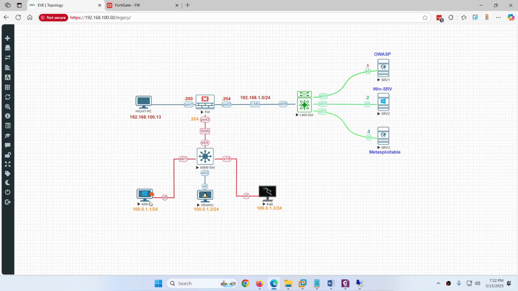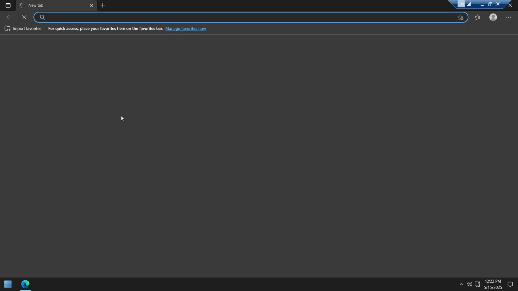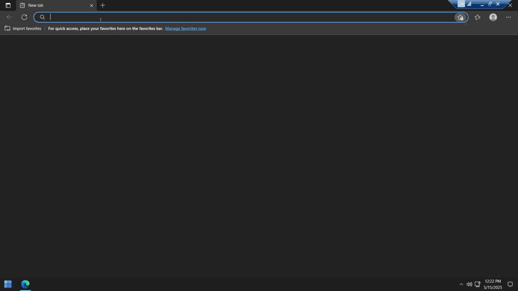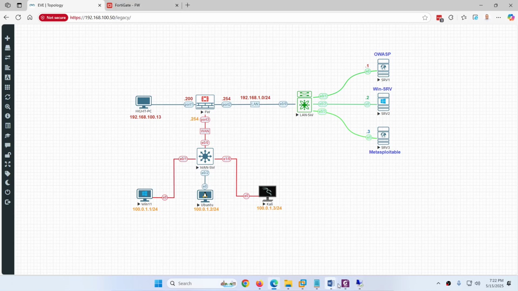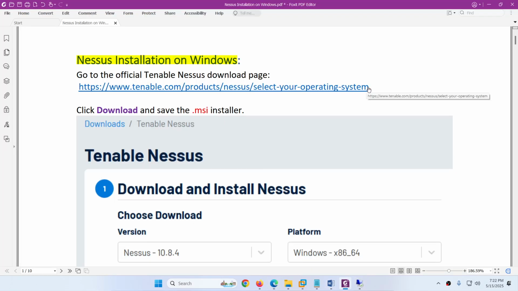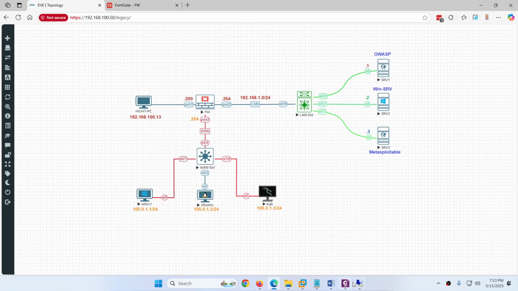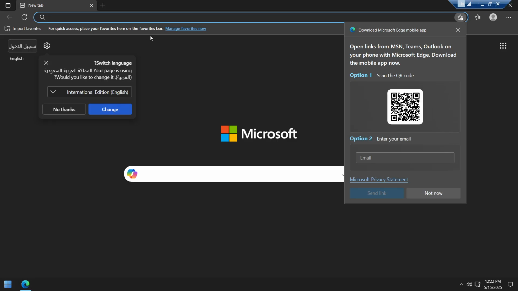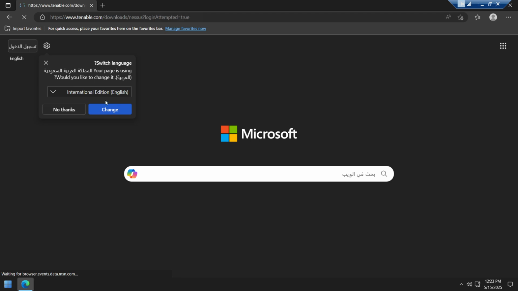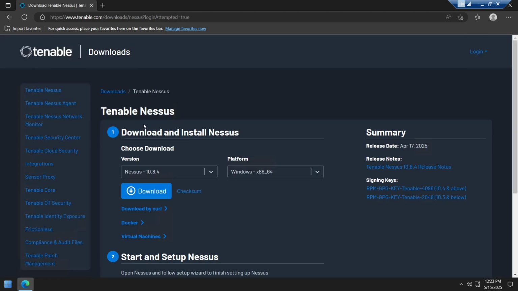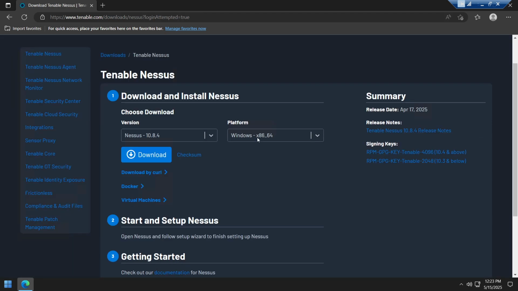If you remember, we allowed internet from here to go through the firewall too, so that we have internet access as well. And now I will copy the link, or you can search as well. So let me copy this link, right click and copy link location, and let's go to our Windows machine and search here, and hit enter.